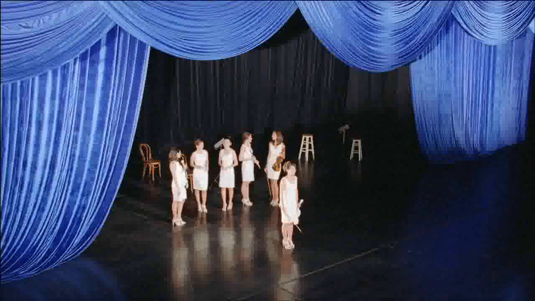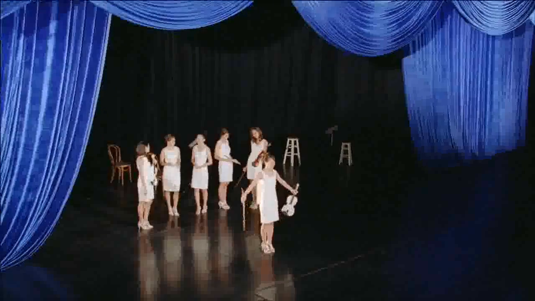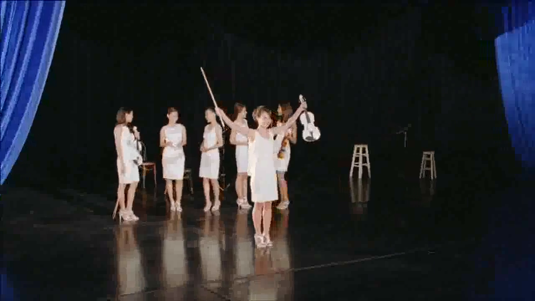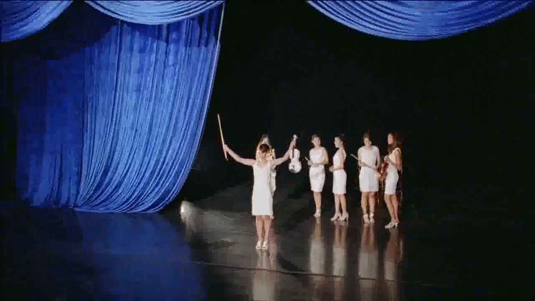One of the problems you will run into often is noise in shots due to low-light noise from digital cameras or film grain. This shot here has noise in blue, and it's simple to remove it with the noise reducer control. You can even limit noise reduction to windows. There are many causes of noise, and when shooting dark shots, it's very common to get noise in blacks. Resolve's noise reducer fixes it easy.